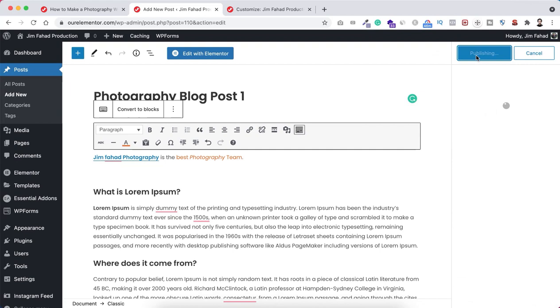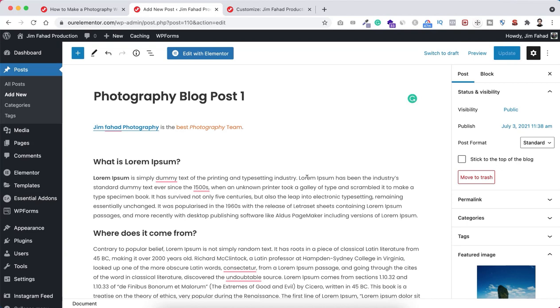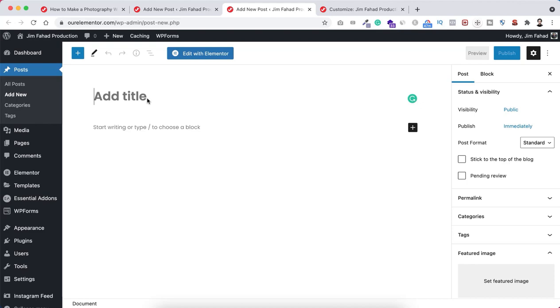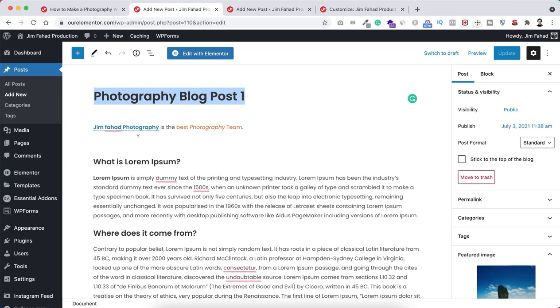Now we have successfully written our first blog post, and now I want to duplicate this blog post a couple more times, otherwise we cannot get the real feel of our blog page. So to create another new blog post, from the left here you can see add new. I'm opening it in a new tab because I want to get the new blog post contents mostly from this blog post. For example, I'm just copying this blog title from here, and this is our new blog post. So here I'm just pasting the blog title, and instead of 1, I'm keeping it 2. Now let's just copy this whole content so we can use it on our second blog post.